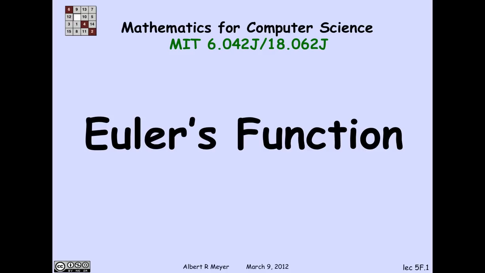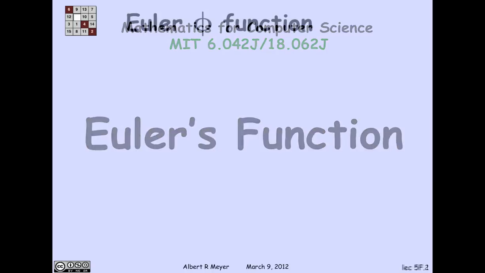The elements that have inverses modulo n will be particularly important to us. And so the first question is, how many of them are there, which is what Euler's function tells us.